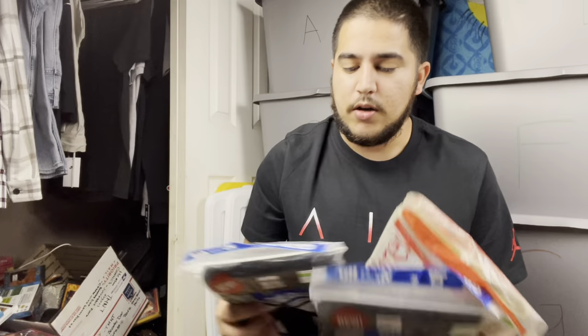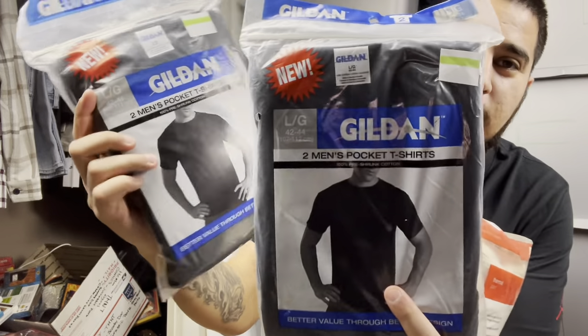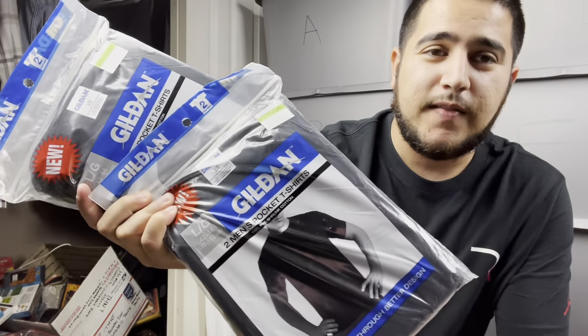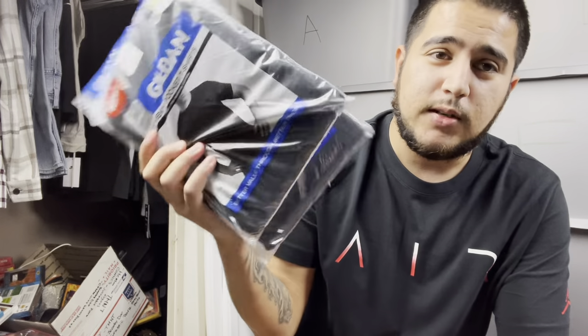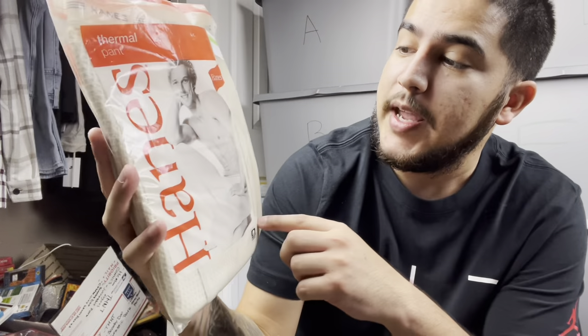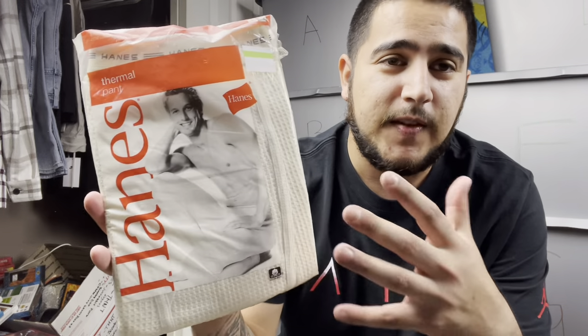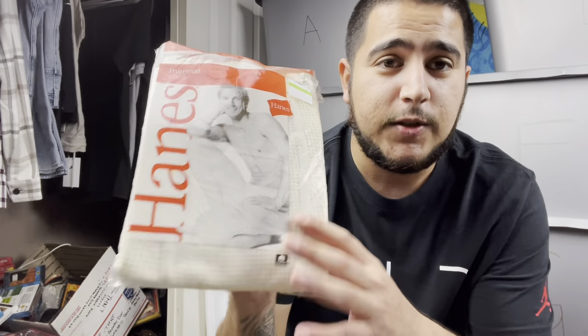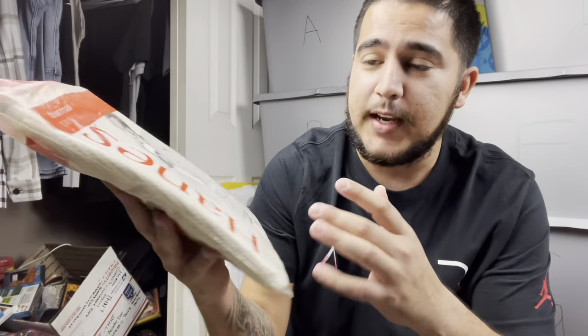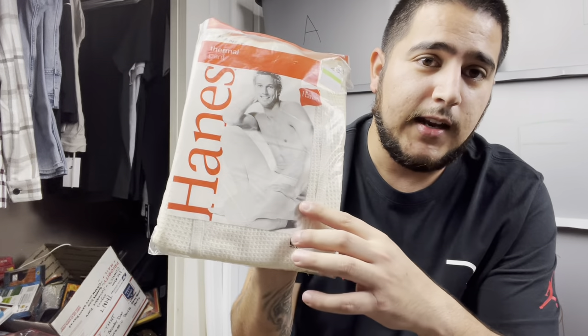Here's a score a lot of people don't know about: old vintage shirts, brand new in the pack. I paid $1.99 each and should get around $15 each — there are two shirts per pack, older Gildan brand new. They ship first class so they're easy and lightweight. I also got vintage Hanes thermal pants, brand new. Not big money, but $1.99 into an easy $14.99 free shipping, light first class. Old vintage brand-new stuff — even vintage underwear like Hanes briefs — can go for good money. Shout out to Part-Time Pickers who put me onto these.